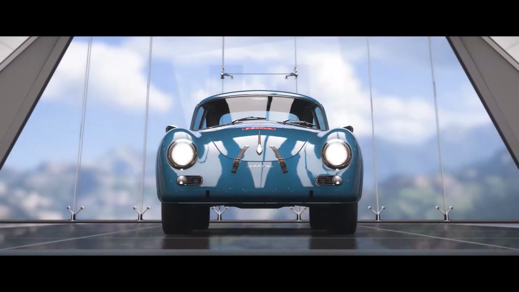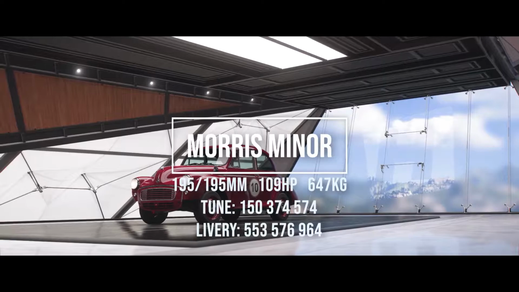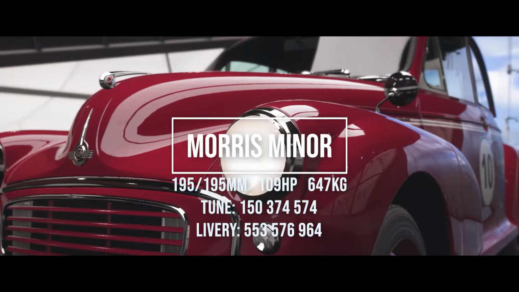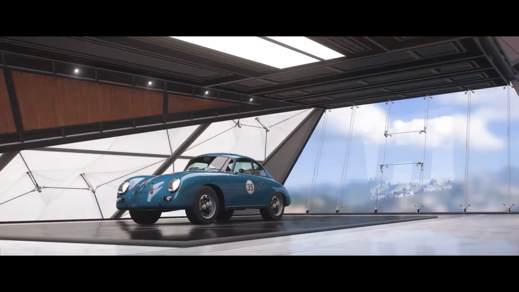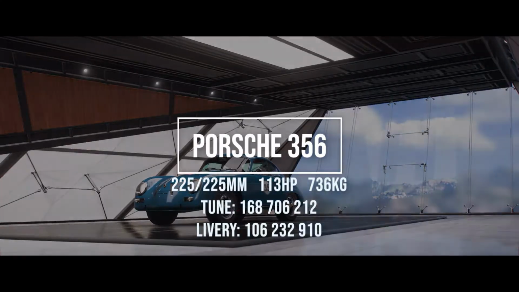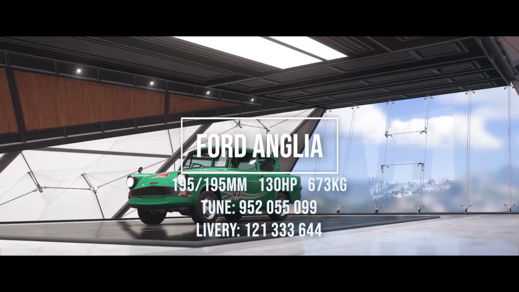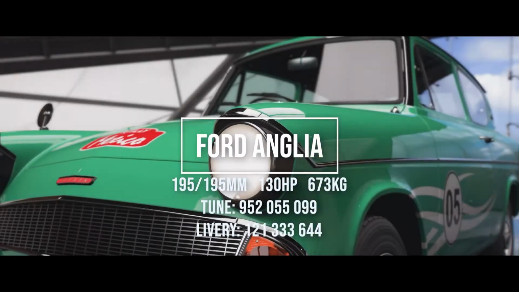So let's take a quick look at the 4 cars that are tackling this week's stage. We have this Morris Minor with 195 width tyres all round, putting out 109 horsepower and weighing in at 647 kilos. We have this Porsche 356 with 225 width tyres all round, putting out 113 horsepower and weighing in at 736 kilos.